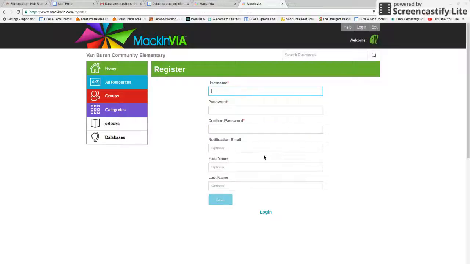Now, for the younger students, you can have your tech department contact Mackin, and they will upload all of the students into Mackin. And so all of them will have a backpack already created, so then you don't have to go through this step.